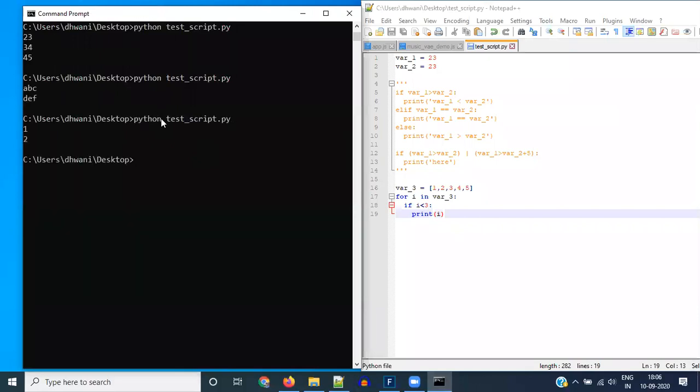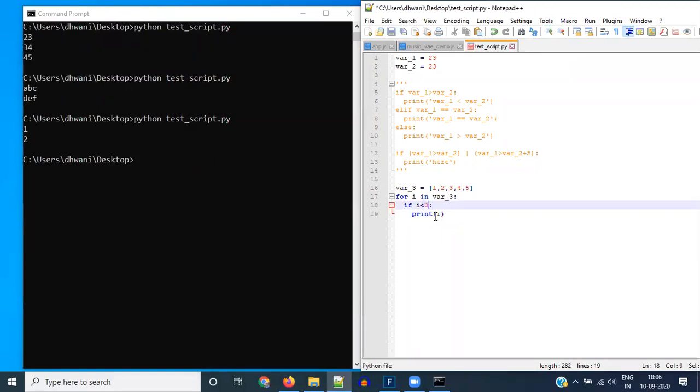Okay, now when we run the script, it only prints the value 1 and 2 because it only prints until I is strictly less than 3. If you also wanted to print 3, there are 2 ways. You can say I less than 4, or you can say I less than or equal to 3. So it's just like how you would write on a piece of paper, less than equal to, and save that and run it. It prints all the way to 3.